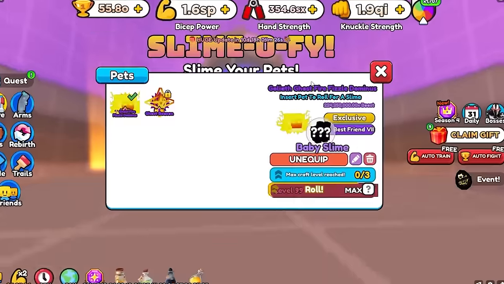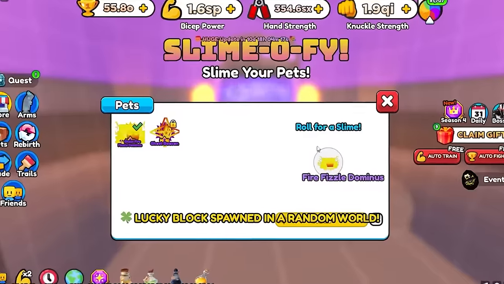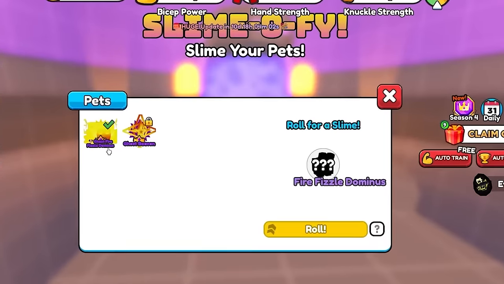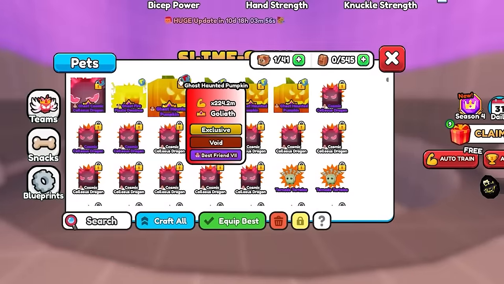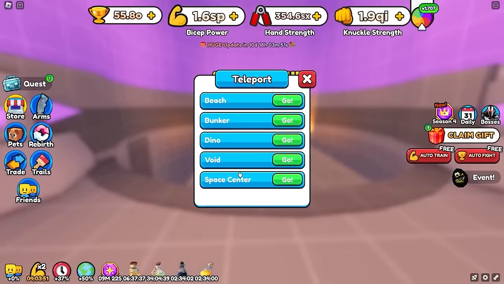But the last thing we need to do is to red slime this, I should say, because they did update it, and I kind of had a theory that this was gonna happen, but they changed it so that the red slime actually gives a 2.25x boost, so it's even more powerful. I'm just gonna say Fire Fizzle becomes a 500 million, so we have a 5% chance. Imagine first try, no way. Oh my dude, I looked at it, I saw this paint, and I was like, oh, we got it. Okay, so obviously getting it first try would be crazy.